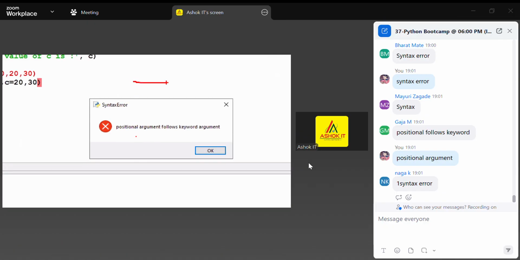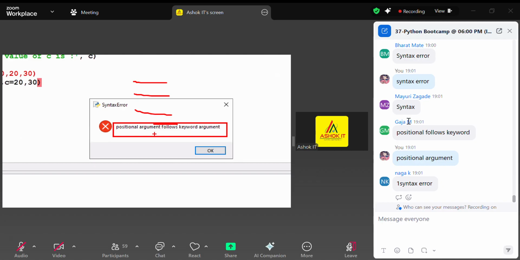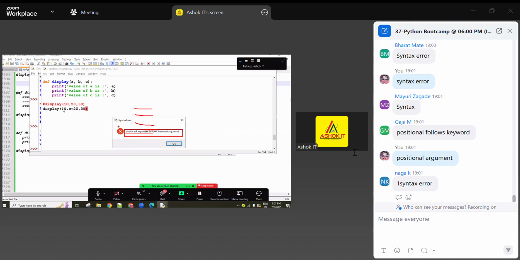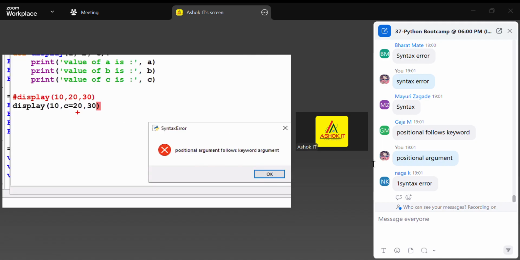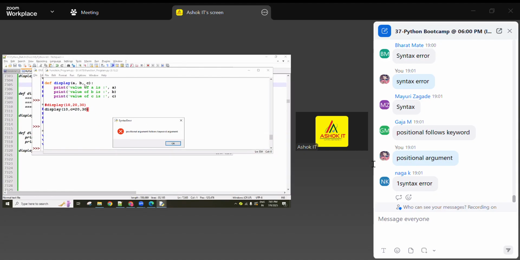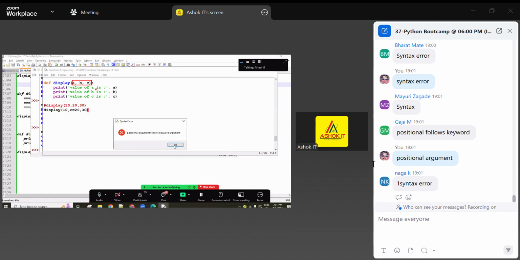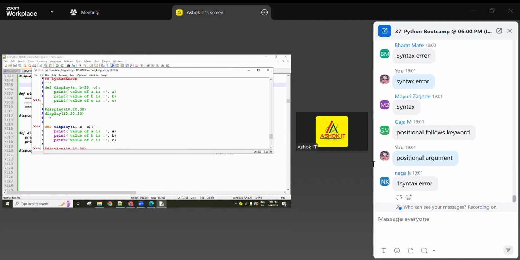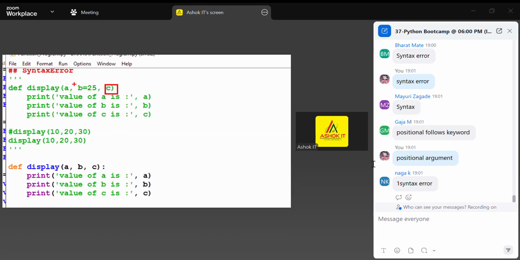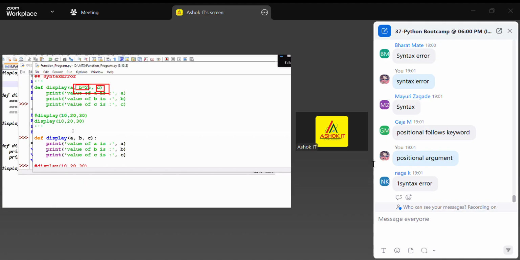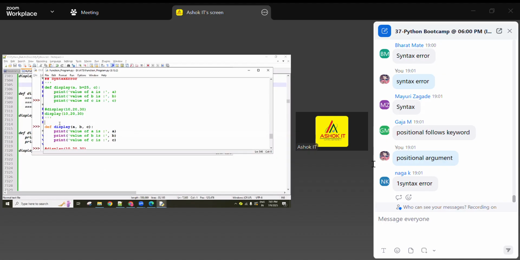Sometimes in multiple choice questions there are four answers, guys, and only this error message is displayed on the screen out of the four answers, so you have to select. If you are getting this, this is called a positional argument, this is called a keyword argument. And if the error is in this place, for example the previous one, this is called non-default, this is called default. Related to that, you're going to get the error message. So you have to understand properly which error message comes, how it comes, and why it comes.